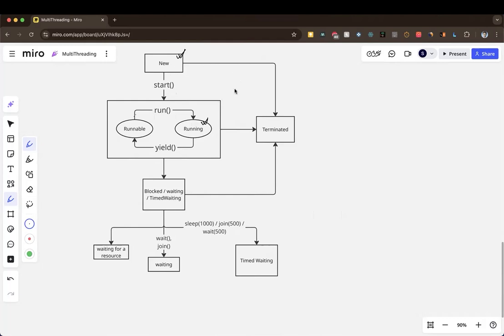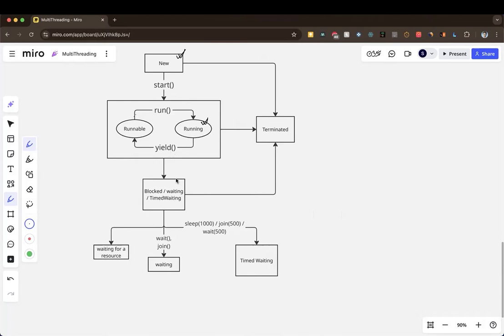So from each step, a thread can be terminated. There can be multiple reasons for thread termination. In between, let's say context switching may happen between two threads. In that case, one thread can go from the running state to the runnable state, and a thread can also go into the blocked state when there is a need for a resource, but that resource is currently not available to acquire.